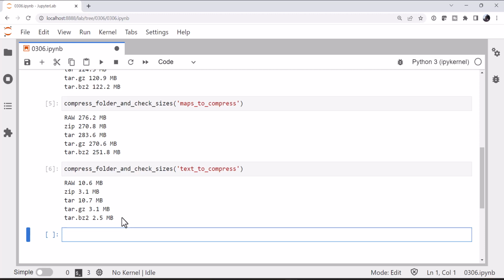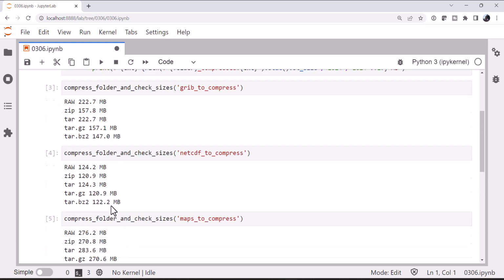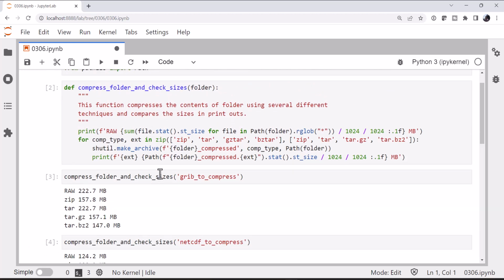So while not all of your files can benefit from this, using shutil to make archives or extract archives can save you a significant amount of disk space. And if you're uploading these things to a remote server, you're just transferring that one compressed file as opposed to many transfers of small files.